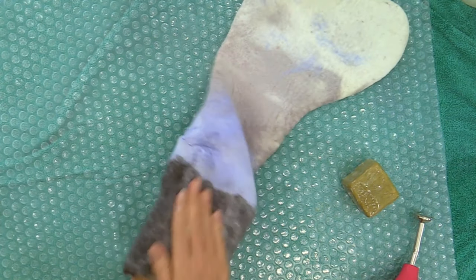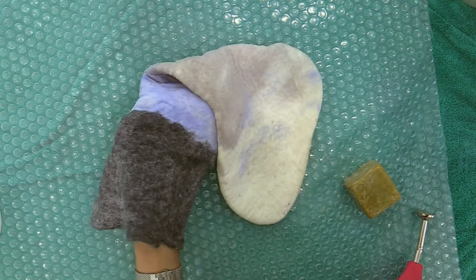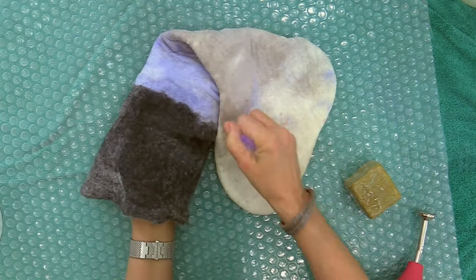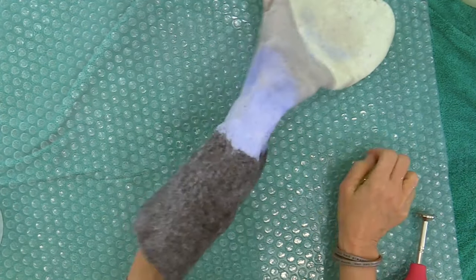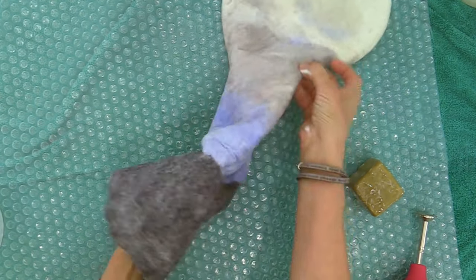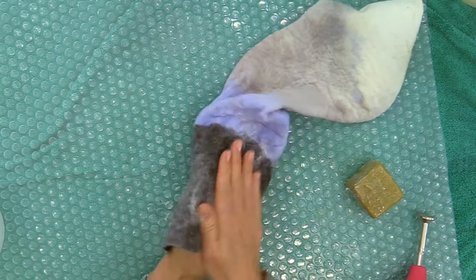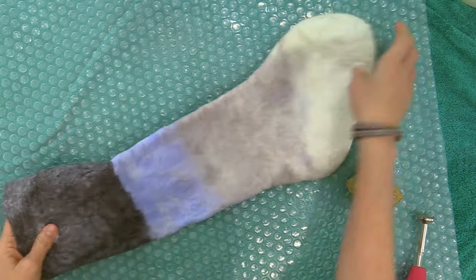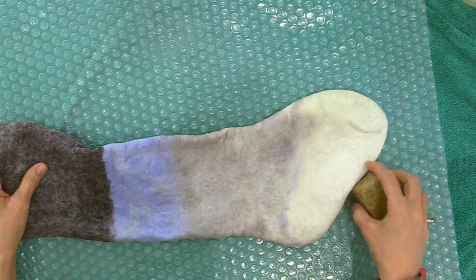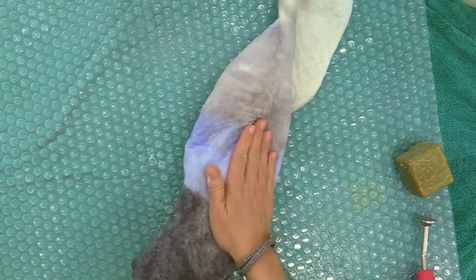So look, y'all, where we are is the fulling stage. We are fulling. That means we have felt, and what we want to do is get this felt to be as shrunken or as felted as you want it. Slippers that you wear need to be more fulled than something you hang on the wall. A rug needs to be more fulled than a wall hanging. And if you want to get rid of these seams, like your stocking doesn't have to fold flat and look like it has these seams, you could shape it if you want. And you can get rid of all this.